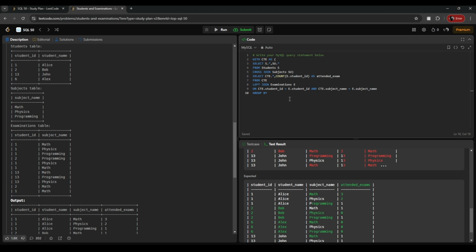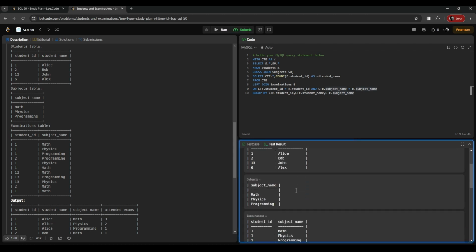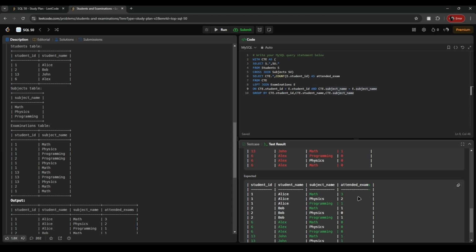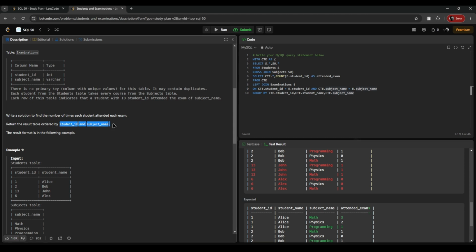Okay, so we can do CTE dot student ID comma CTE dot student name comma CTE dot subject name. So the name is correct, so let's try this one. The answer is coming wrong because the output must be in the order, the table ordered by student ID and subject name.